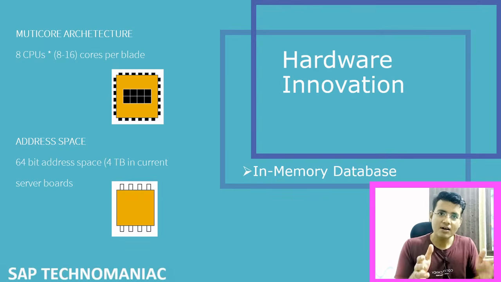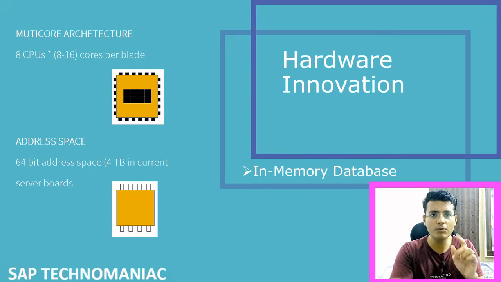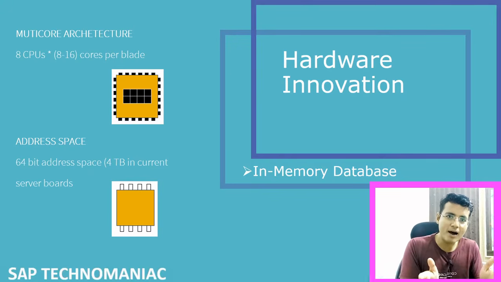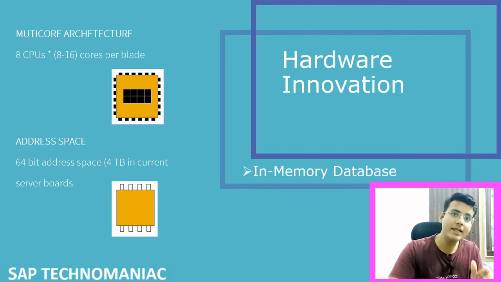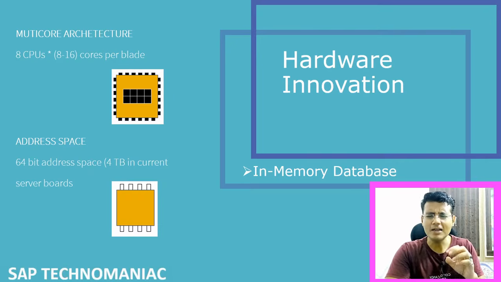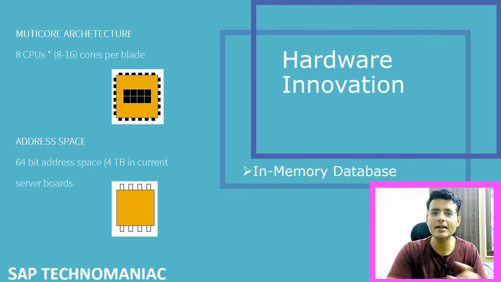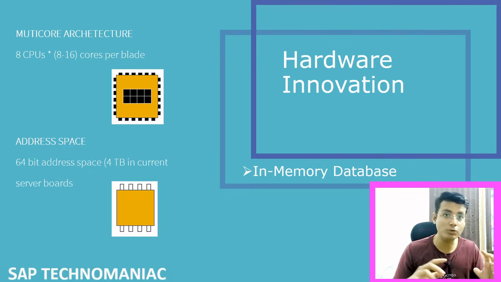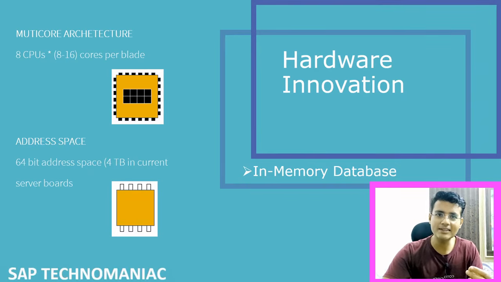Core means one CPU. If I assign one task to a CPU, it will do one task at a time. But if I divide the same task into 3-4 parts, it can be done in parallel by multiple cores. Let me give a simple example of addition. This is not a very relevant example, just to help understanding. Suppose I want to do the addition of 2 plus 3 plus 4 plus 5 plus 6. This addition I want to do.